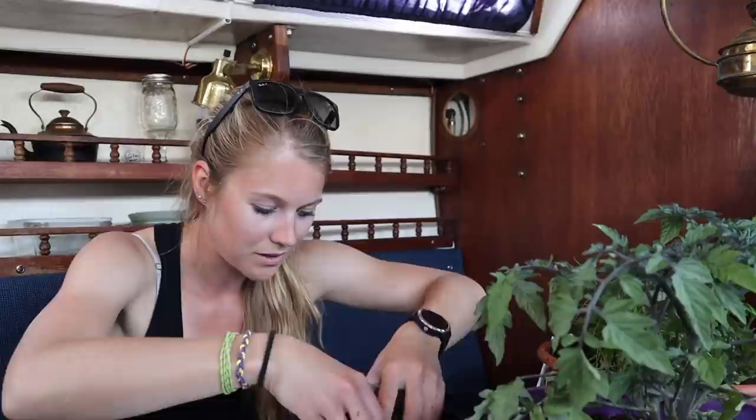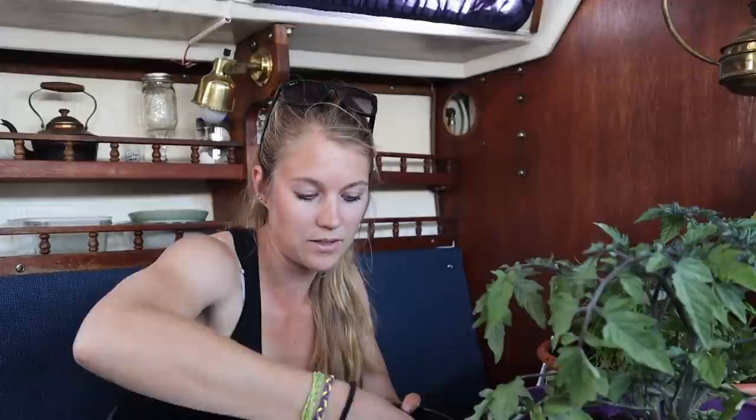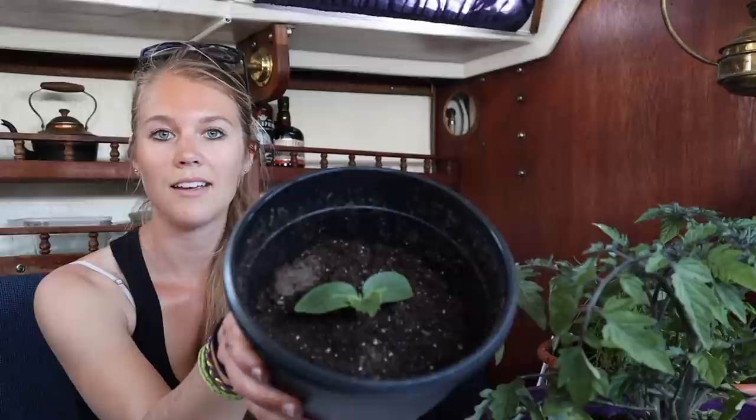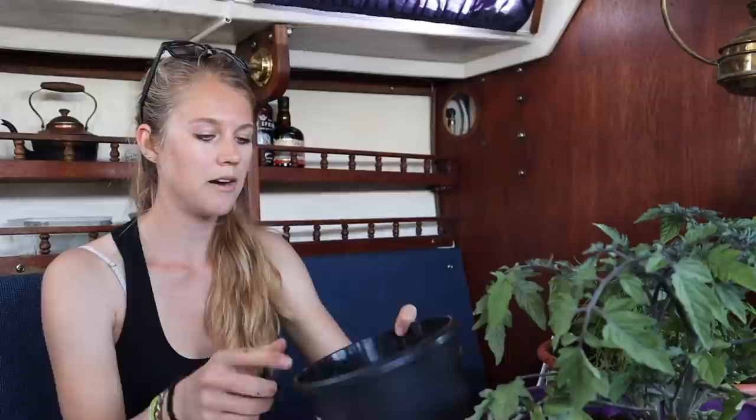Okay. Oh, this poor cucumber. I was doing so well up until now. I think that's okay. It's an experiment. That's what this is. I will either get a cucumber or not, and I'm okay with that. Here he is. Ideally the soil's a little higher, but we're working with what we got today.